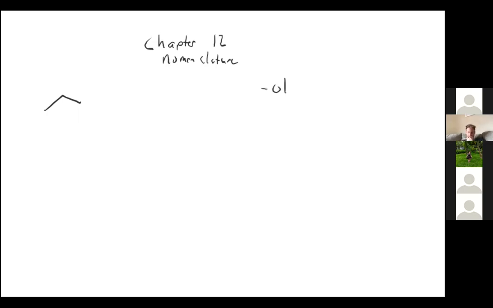Let's say we have this here, we'd have a 3-carbon chain here, so this would be a propane. But we also have an alcohol on it, so you would refer to this as a 2-propanol, with this OL suffix at the end of it. This is going to be our highest priority group in terms of numbering things.